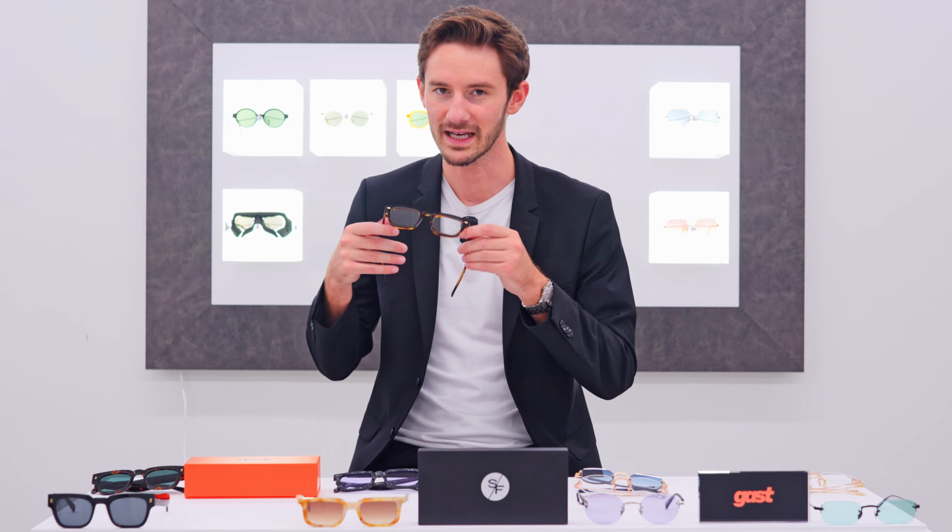We've seen the same with Garrett Light, for example. But these frames are less expensive than Garrett Light and even better quality. In fact, you can put these up against most luxury glasses, and whilst they might not always win, they won't lose by much. In the Bagage, and I can't believe I've said that 3 times now, they also have the smoke grey crystal, which I'm a huge fan of.